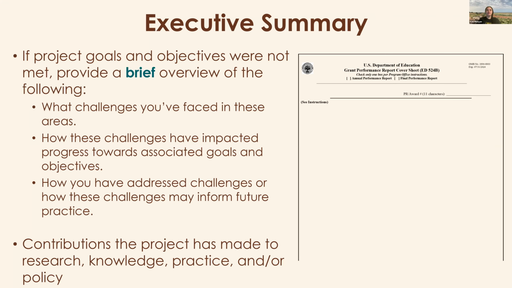Another element to the executive summary is the challenges that you face, which we've kind of touched on. So if there are project goals and objectives that have not been met this year, or maybe project goals and objectives that you couldn't report complete data on until APR update, this is a great place to discuss some of the challenges that may have affected implementation in those areas or in data collection, maybe some ways that you have adjusted your approach to account for some of these challenges.